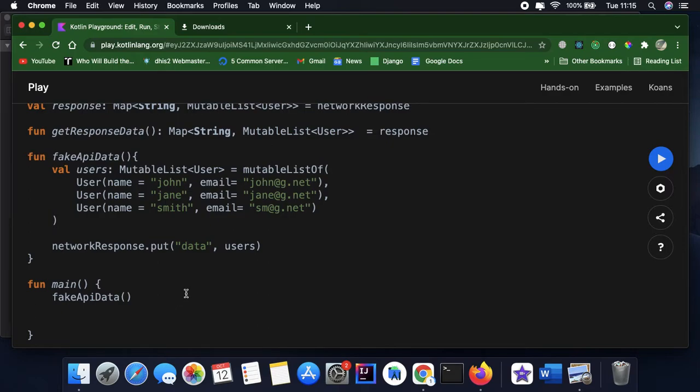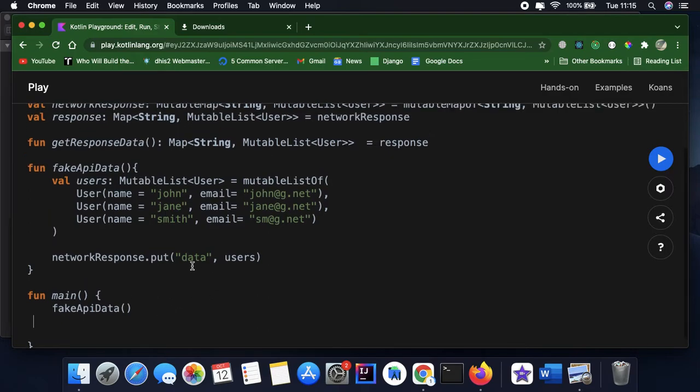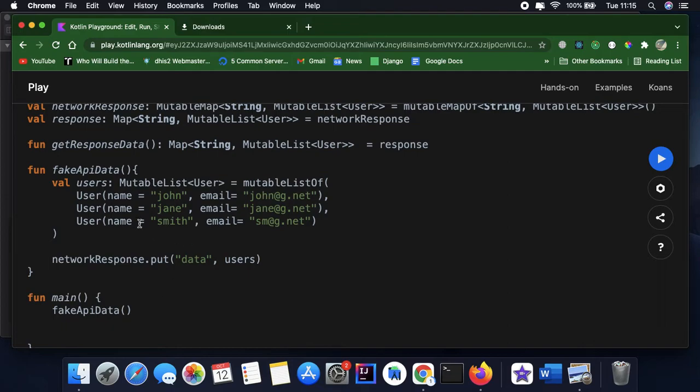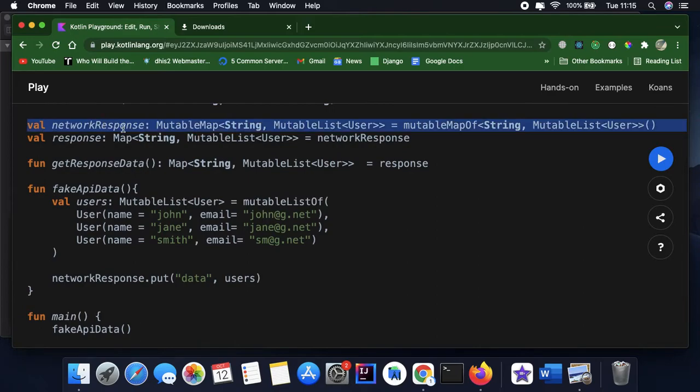For those who don't know the Android architecture, if we want to fake this data, we first call this to run this function and put all the data that we've just created here into our network response, and this one is going to get them as a read-only of this map, right?